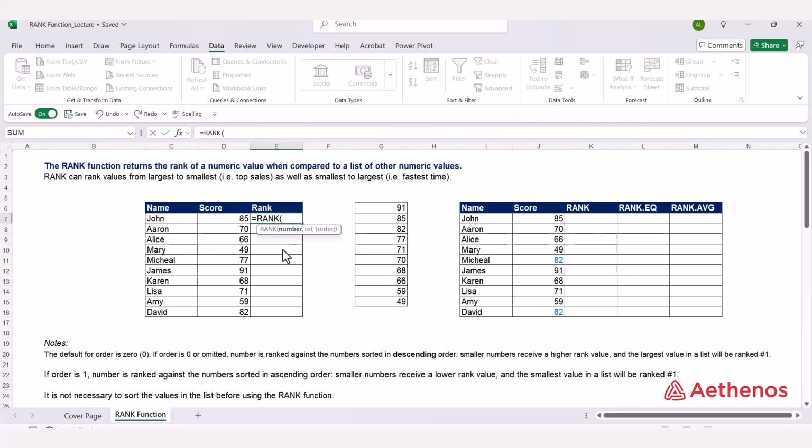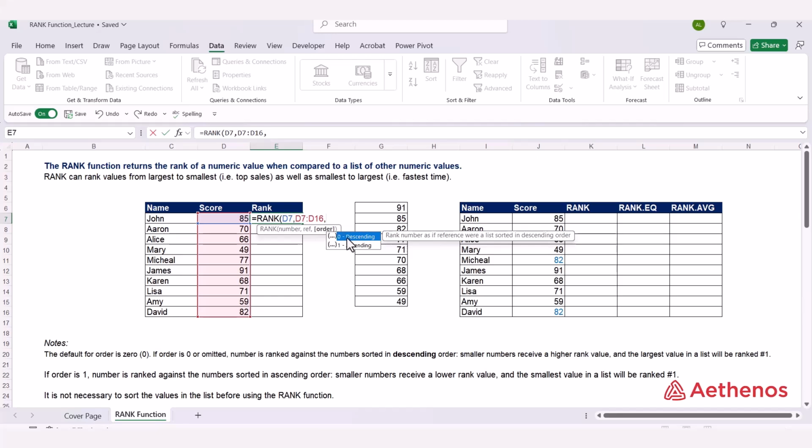Select that, tab key, and it needs 3 arguments: the number, reference, and order. So the number is basically the number related to this student over here. And I put a comma, and reference is basically the range of numbers or the scores, D7 to D16. Then for the order, I have 2 options. 0 is the default value.